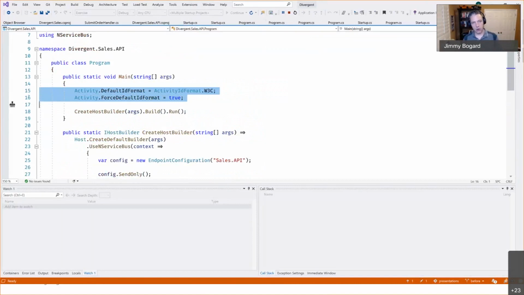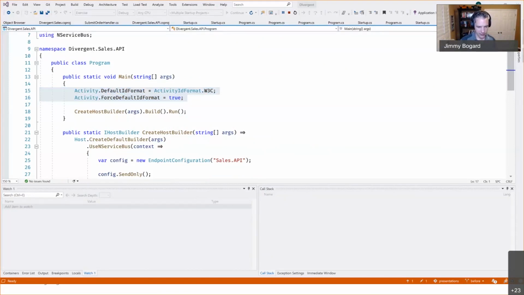Now, this is a pain in .NET Core 3.1, but this is intentional because .NET Core 3.0 and 3.1 were released before the W3C standard was finalized. And to ensure that they didn't accidentally switch everyone over to a different trace ID format and screw everyone's code up, instead they made this an opt-in feature. So you have to explicitly turn on these things for .NET Core 3.1. Now, for .NET 5, those two things will be on by default, or really just the activity format. So in .NET 5, activities will default to the standard format, so it would be good to go there.